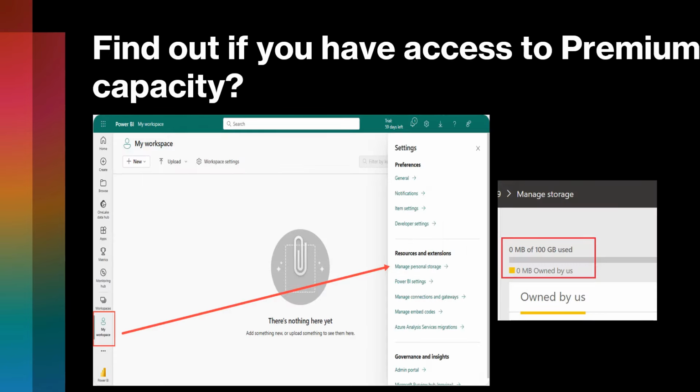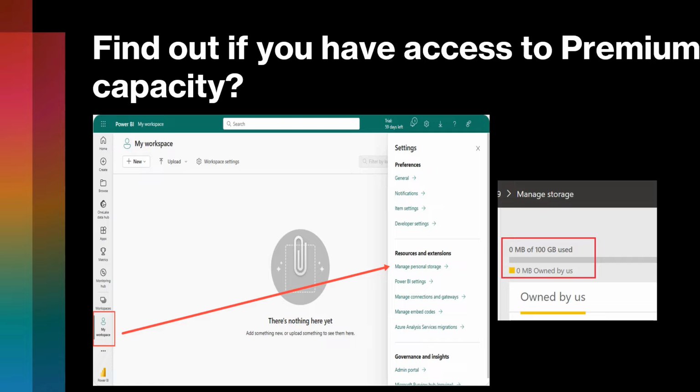Suppose I am logged in as Zelen and I need to check whether Zelen's organization has a premium capacity or not. So what does Zelen need to do? Zelen needs to log into the Power BI service, then go to My Workspace, and after clicking on My Workspace, click on managed personal storage.